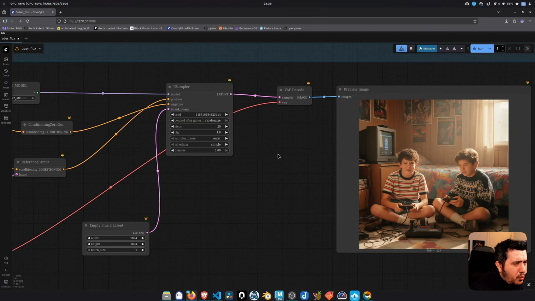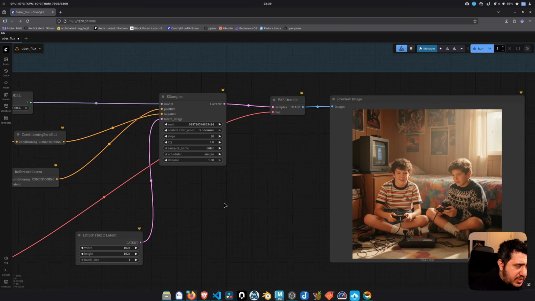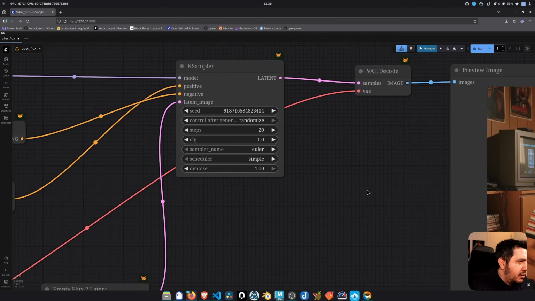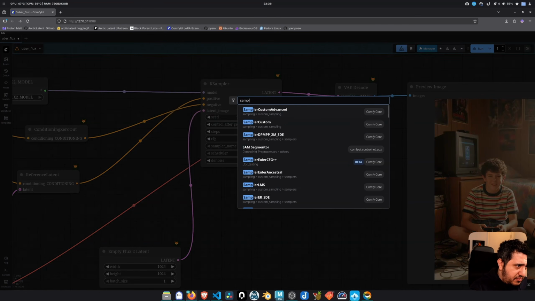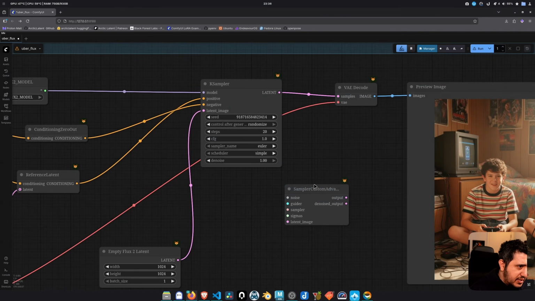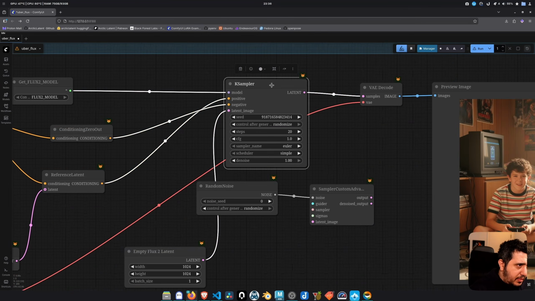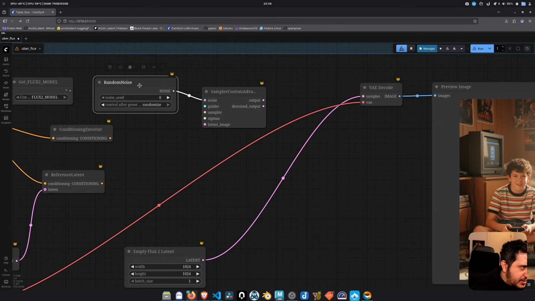I only want to be sure about something. This is working for sure, but in their official workflow, they are doing something like this. So that's why, if there was a problem, we would never get an image. This is working, but I will just try their way. They have this new node called Sampler Custom Advanced, which is going to get a random noise like this. I will delete this KSampler. I will put this here and let's put this here.